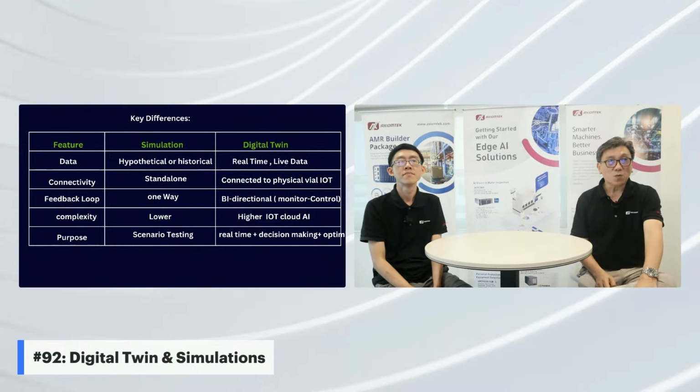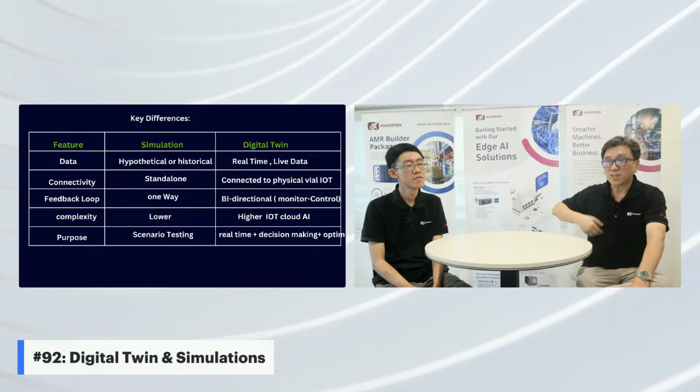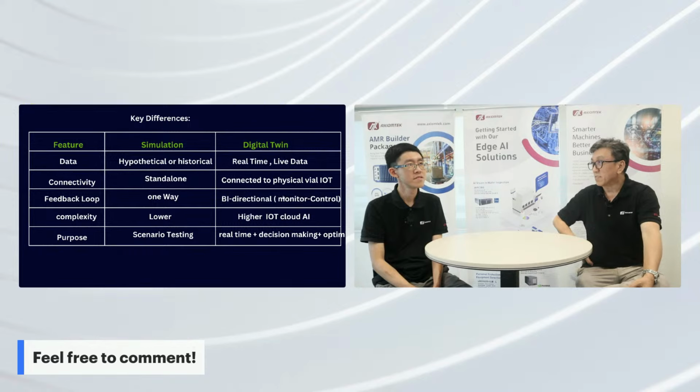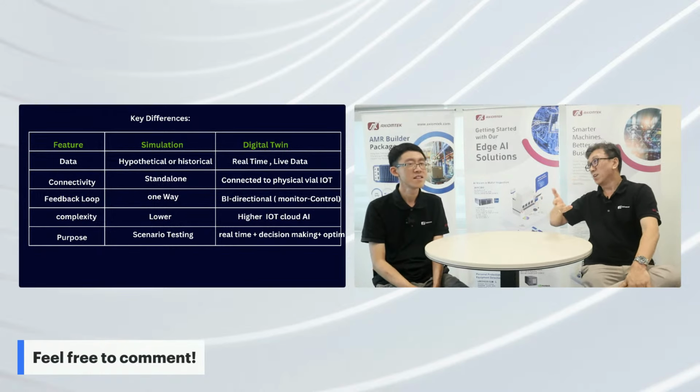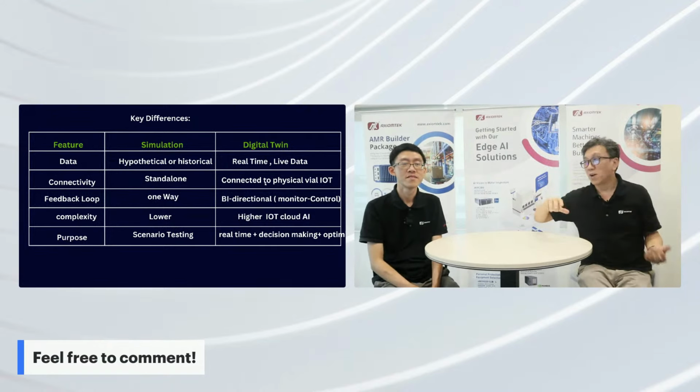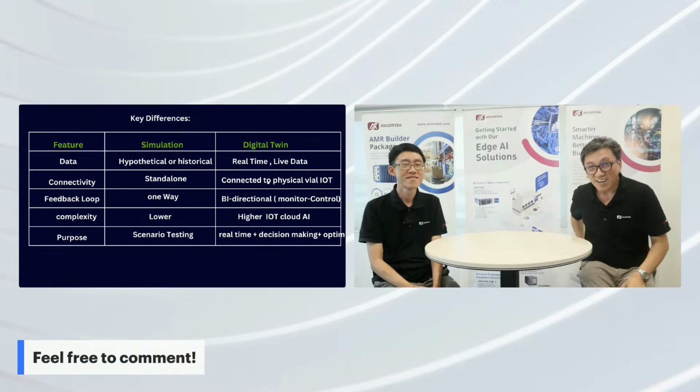Then we come to the third one, feedback loop. I think in the past session we were talking about some feedback and control. So that one is more agentic AI. Yes, agentic AI. So I think one day, digital twin and agentic AI may be merged, somehow integrated together next time to do something else. So digital twin may not be what you see right now. Maybe it's a more advanced, intelligent digital twin.